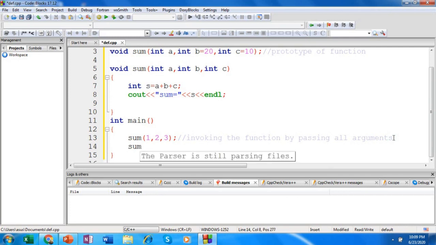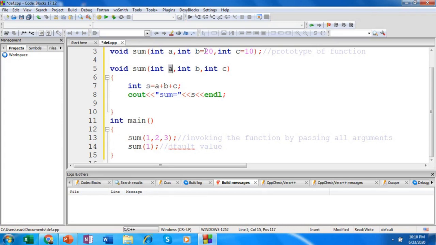Suppose I am calling my function as sum of 1. Here I am invoking the default values. I'll make use of the 2 default values here. I'm passing 1, which is received by a, but I'm not passing the second and third values.